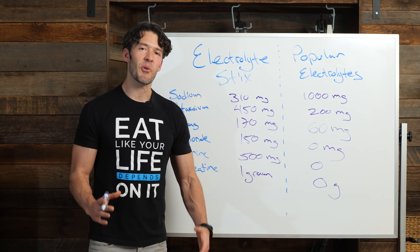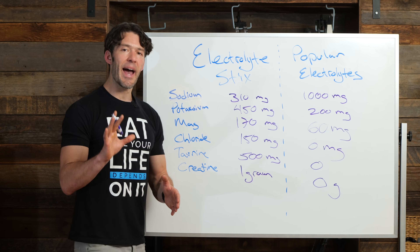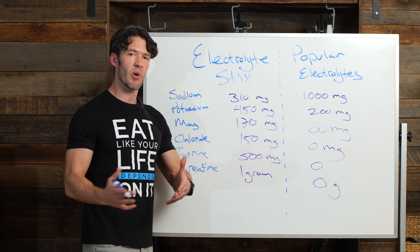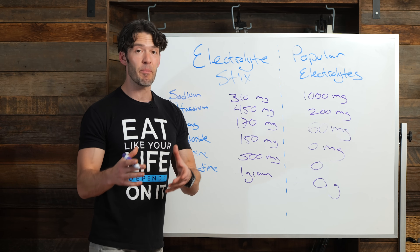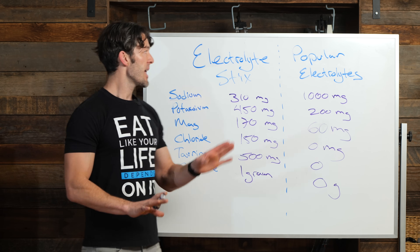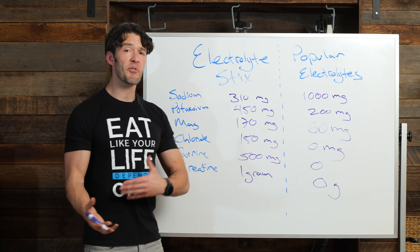You might say, I'm just trying to find an electrolyte — I don't care about creatine and taurine. Well, you should care, because research actually shows in athletes that when you pair creatine with electrolytes, you get better sports performance, which is presumably why you're trying to take the electrolytes. It's one thing to support hydration, but wouldn't you like to support hydration and get a better workout? That's why this formula is so unique. A lot of people haven't done head-to-head comparisons looking at what's in this product compared to other products out there, which are actually more expensive.